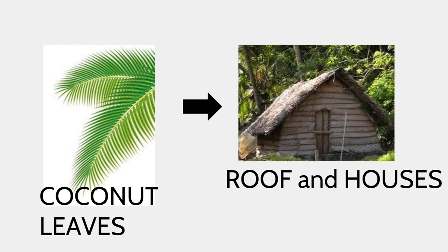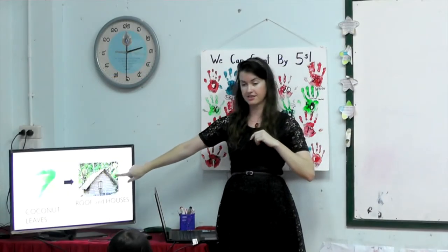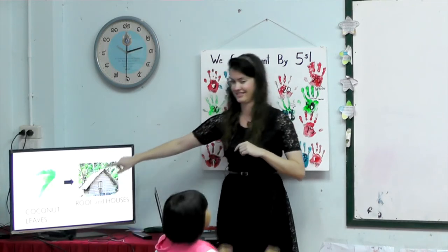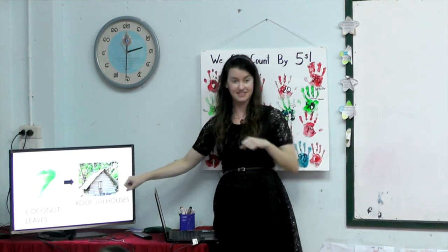Okay. What are these? Green. Yeah, they are green. They're coconut leaves. Coconut leaves. We can use coconut leaves to build the house and put on the top of the house. Yeah, your house has coconut leaves on the top? Cool.